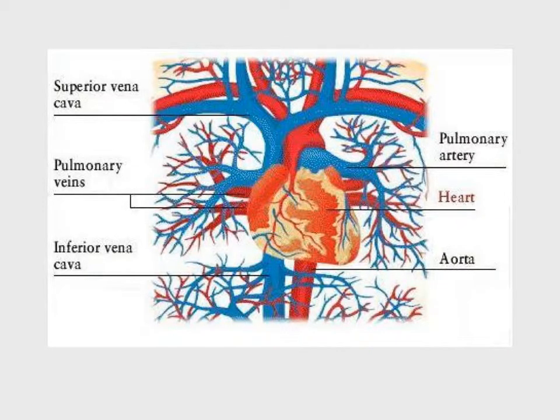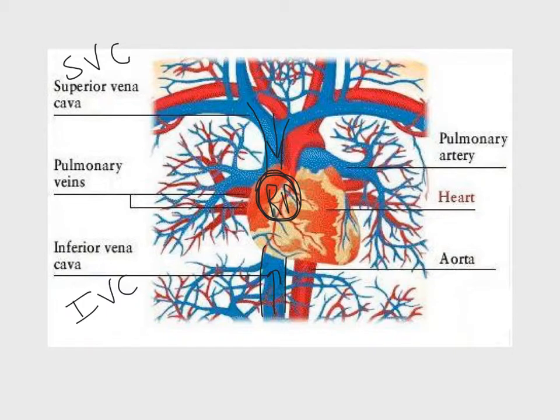So to take a look at the blood vessels coming in, let's talk about those. There is a big, huge vein that is coming from the upper part of your body that is called the superior vena cava. That is the biggest vein in the body, and the inferior vena cava. So you remember superior and inferior. And this is carrying deoxygenated blood up from the legs. This is carrying deoxygenated blood down from the arms. And this is going to flow into the right atrium. And so the superior vena cava and the inferior vena cava flow into the right atrium.